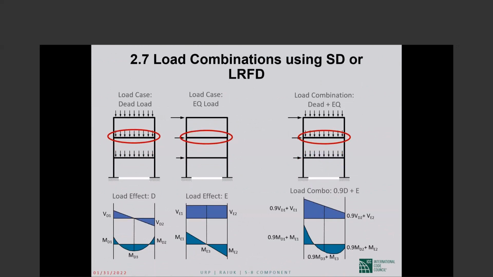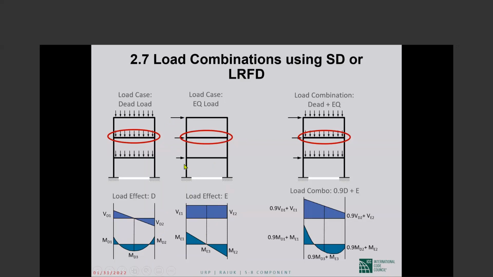this is kind of an illustration of that. Okay, so in the first picture we are considering dead loads, and on that particular beam the dead loads cause this kind of shear forces, and so these are the bending moments caused by the dead loads on that particular beam. These are the shear forces. If we consider earthquake loads on the same frame and consider the same beam, the earthquake forces cause shear like this and bending moment distribution like that.